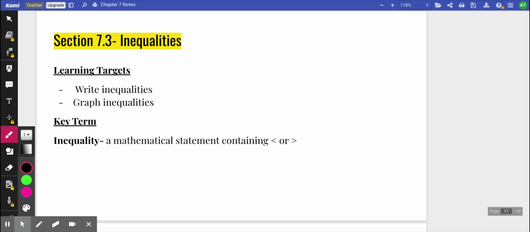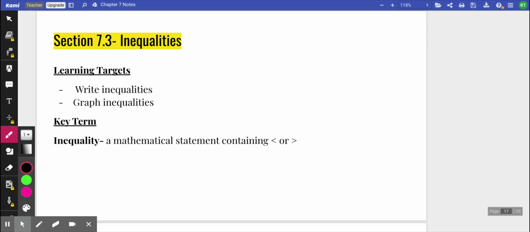All right, section 7.3, right? We've been looking at equations and different ways to solve equations. In 7.3, we're going to introduce the concept of inequality. When we solve an equation with an equal sign, we either get one value, right? X equals this number. Or we looked at special cases where we had no solution or all numbers worked when they were identical to each other. With an inequality, it's not just one value that works.